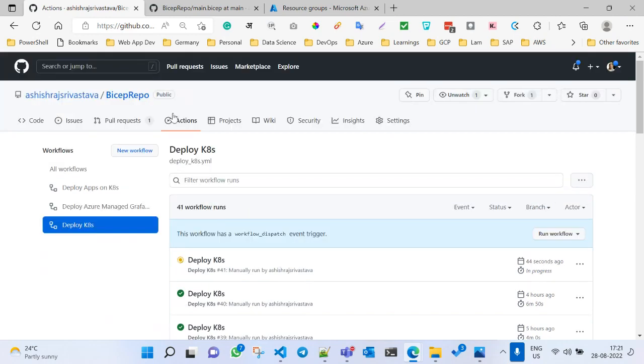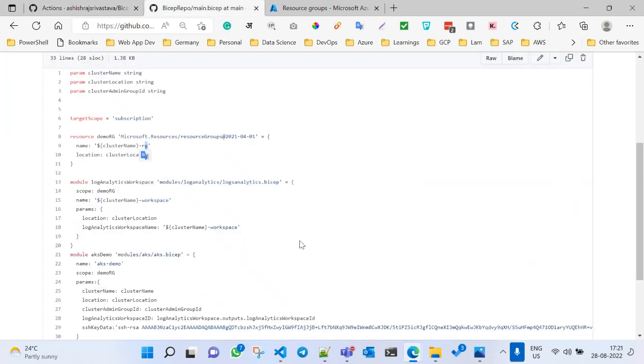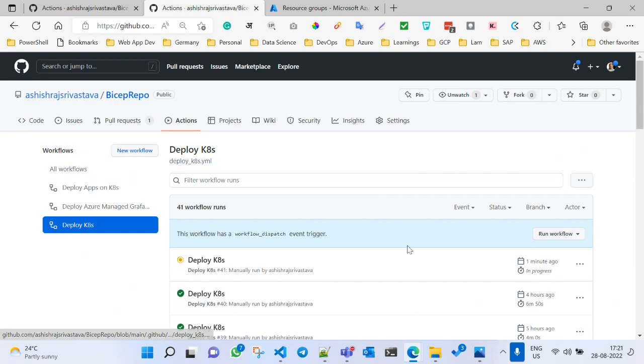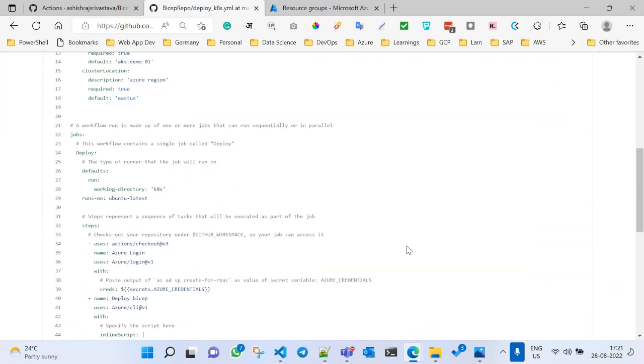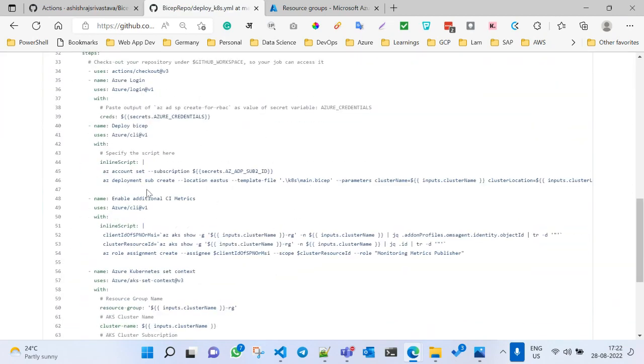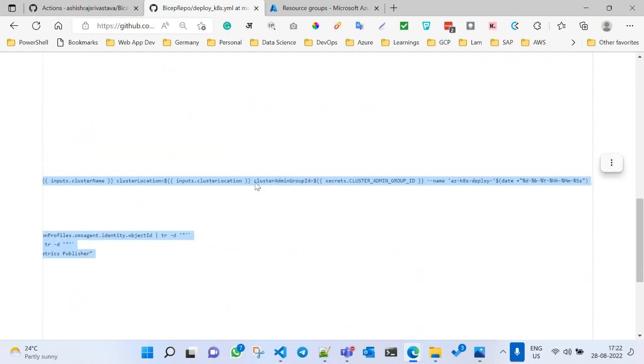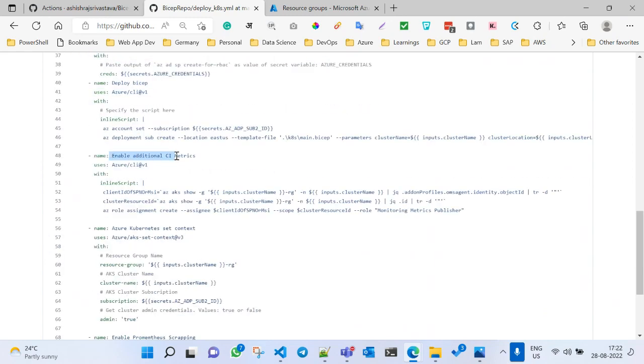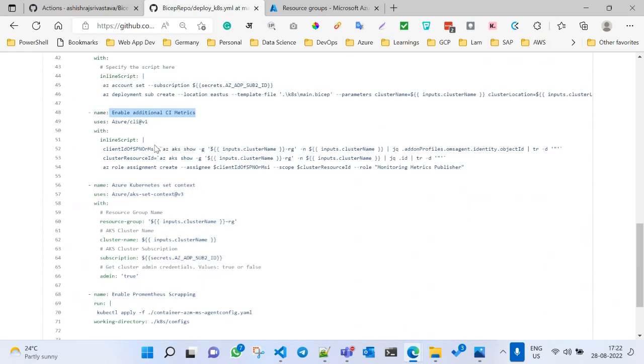And in the meanwhile, let's go back to this workflow file. I just want to go into the next part. So we have already talked about this particular deploy bicep. Immediately after that, we have another task, which is again a bunch of az CLI commands. But what it does is it enables additional container insight metrics.